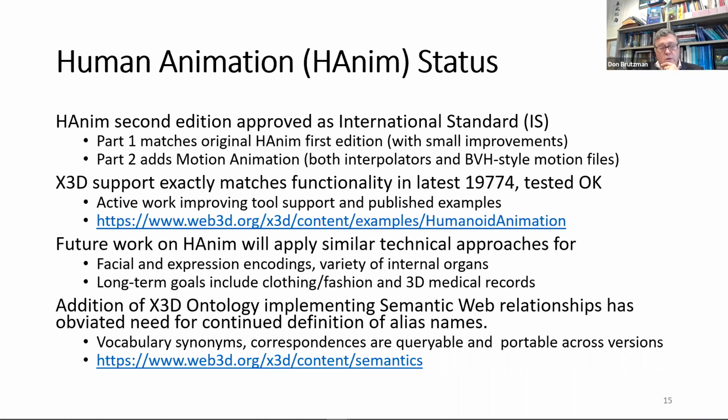We're seeing some other synergies with the semantic web work. We were working on aliases. Frankly, I don't know how the doctors talk to each other, because we have not been able to find a single reference for all medical nomenclature. But there's a lot of common practice, and there's variations all over, just in English, much less other languages. We think we have the major aliases captured, but we can get out of the alias business because semantic web techniques give you a much better way of drawing those correlations, including across programming languages.